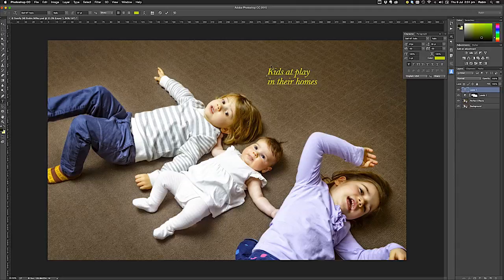That button over here reflects tracking, and tracking is similar to kerning except that it comes into play over a range of letters. So in this case, we'll click and drag over a range of different letters and change that to, let's say, +5, and you'll see how it opens it up some more. If you change it back to 0, that makes it a little bit tighter, or if you go down to, say, -50, that makes it very tight indeed.